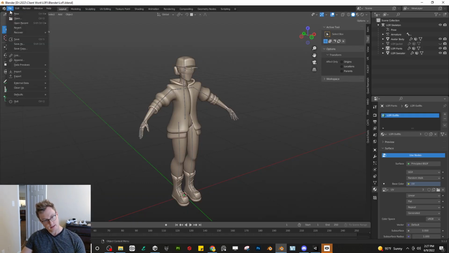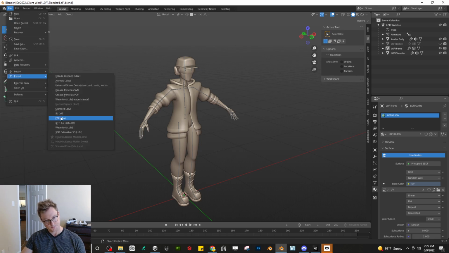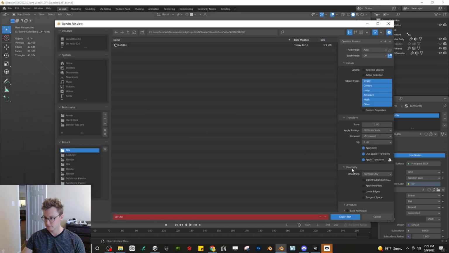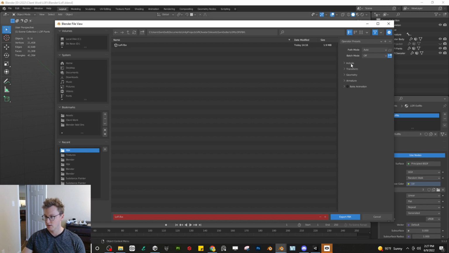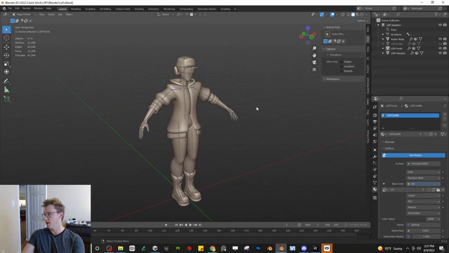And let's see, file, export. You probably think 3 materials, but the mesh has the same material as well. So that would count as an extra 2.